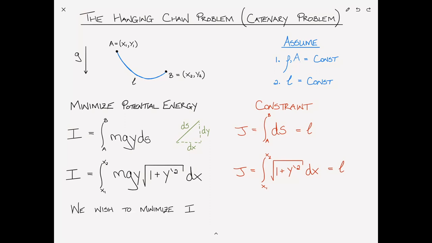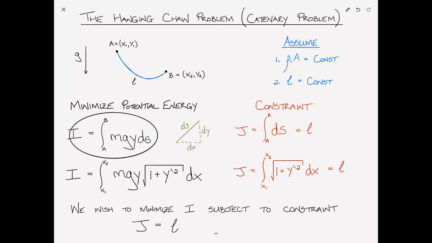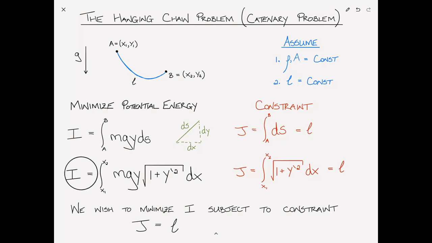To be clear, we wish to minimize I subject to the constraint that J equals L. We haven't seen a minimization problem of this sort before — it's not just minimizing the potential energy, we need to do it subject to this constraint. Up until now we would simply take the variation of I, set it equal to zero, and that would give rise to the Euler-Lagrange equation. Instead, to handle this constraint, I'm going to introduce something called the Lagrange multiplier. Lagrange was a really smart guy who saw the world very differently, and mathematically he showed how to handle this.